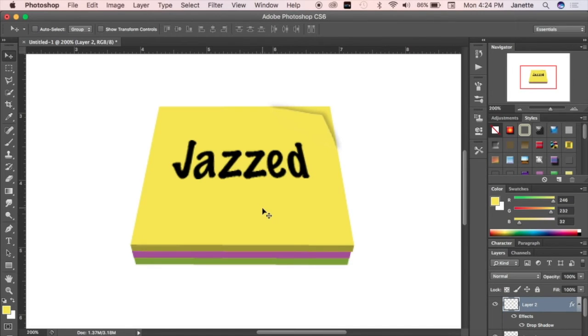Now, could you do this page curl on the bottom? Yes, you can. I just chose the right-hand corner because it was the most accessible corner for me. Again, guys, you can totally warp this any way you want. That's the basics. It's a basic tutorial. I felt it was very simple. And again, I'm not really that swift and handy in this program, so my tutorials are kind of basic and kind of semi-lame, but eventually I might get more advanced and be able to do more stuff.